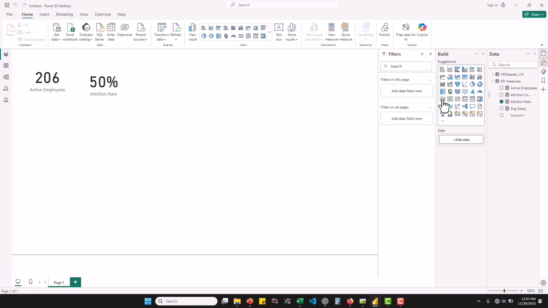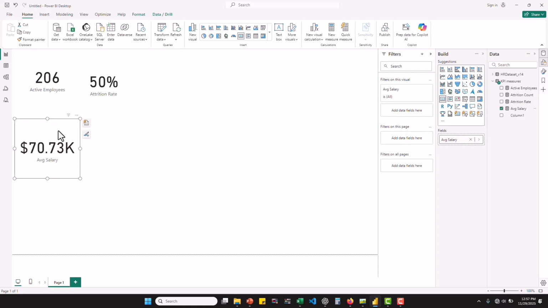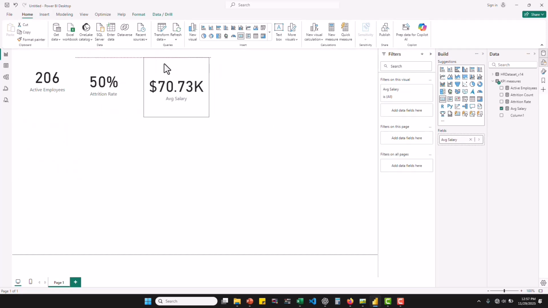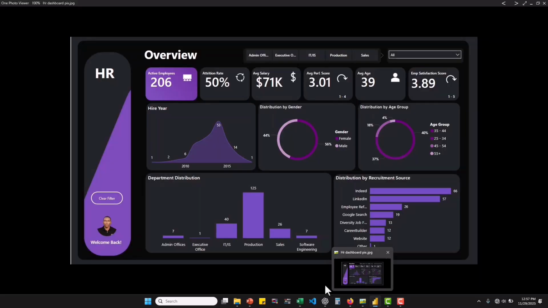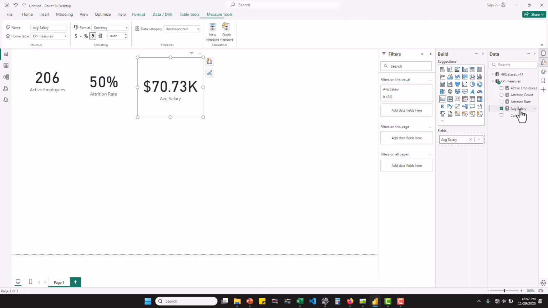Okay, new KPI card. Then drag average salary onto the field. Okay. Did we leave the decimal part? Okay, let's remove the decimal part from here. Click average salary, so in decimal, zero decimal places.